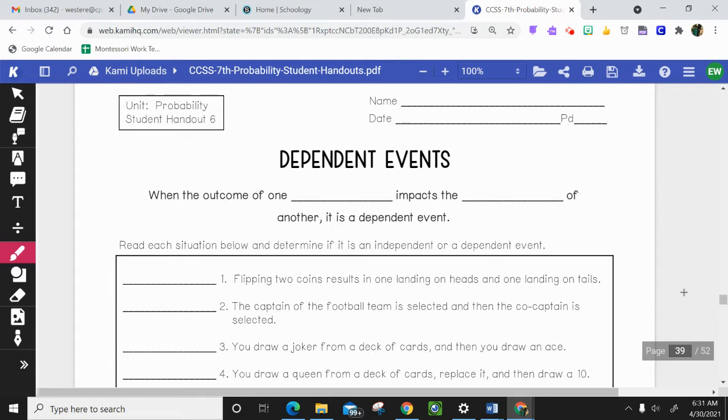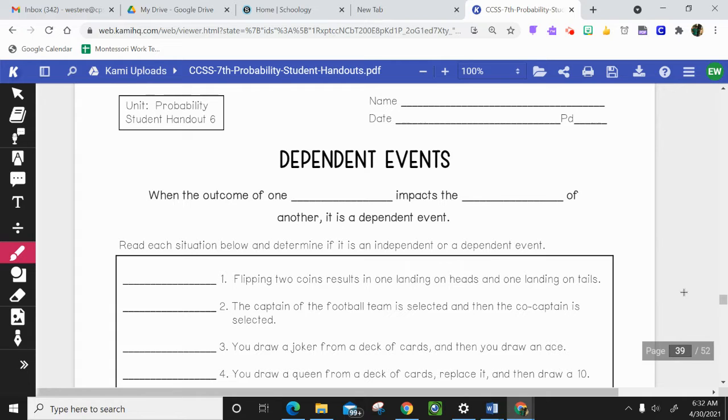This is our last lesson for our probability unit. There is some practice that we'll be doing next week before our final, but as far as instruction, this is the last piece of instruction you're going to receive. Again, if you are on quarantine, I will not expect you to do the quiz until you return and you get to ask your questions and we get to check in work and things. But today we're doing dependent events.